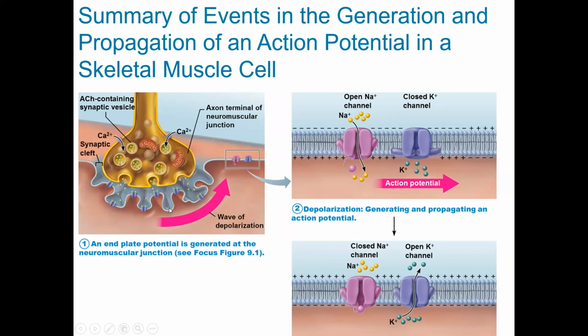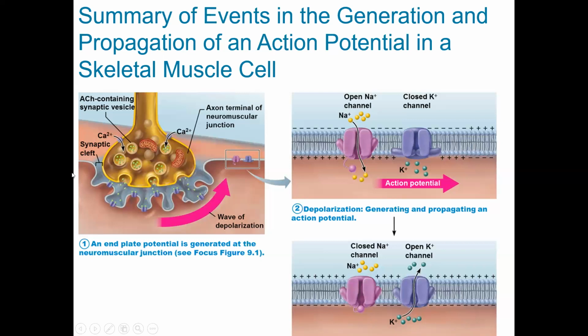We depolarize locally. Depolarize means we're changing the charge. We are reversing the charge. We're polarized at -90 and we are reversing it from -90 to -80 to -70 and so on, maybe we hit threshold, maybe we don't. While this is going on, this is a localized depolarization event that will spread to the voltage gates on either side. This is a voltage gate here. And there's another set over here.